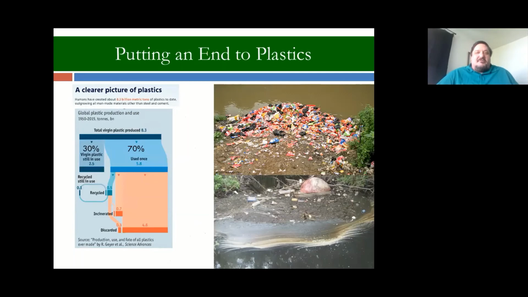About 70% of plastics are what we call single use. They may be used once and then thrown away. This would be your water bottles and utensils and plates and things like that. Of that 70%, about 10% of it, or 6% of the total, is recycled. And about 90% of that just gets thrown away or incinerated. So there are a lot of plastics. I think we're talking about 8.3 billion metric tons of plastic. A lot of that, about 56 to 60% of all plastics, are just thrown away.